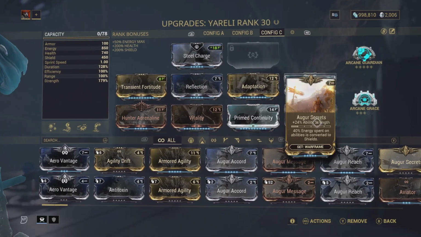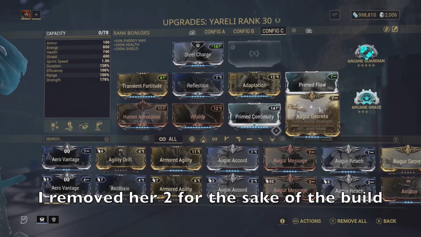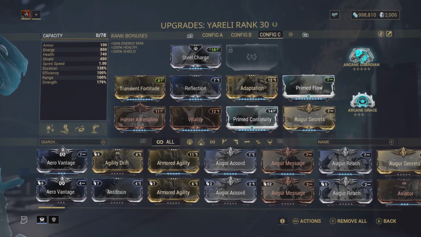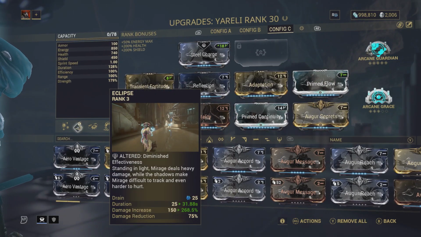Now, for the rest of the build, I went for survivability because Yareli's not that tanky at all. So I went for some Adaptation, some Vitality, Hunter Adrenaline for energy, and then Guardian and Arcane Grace, just so that we can live as much as possible. I went with Eclipse because of the damage reduction, so it'll help you live a bit more.